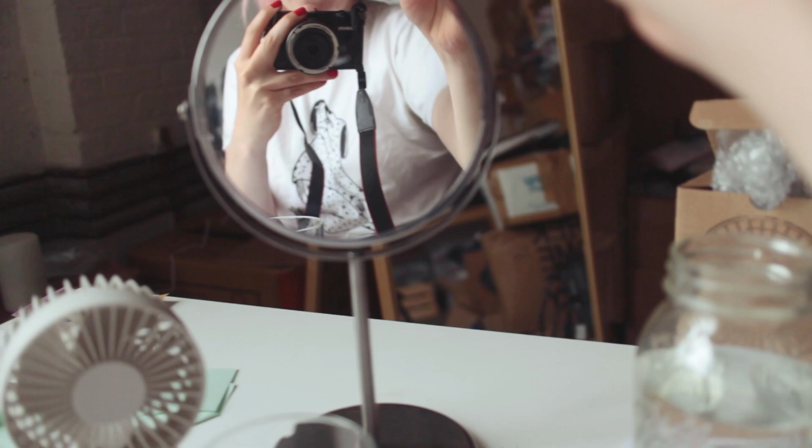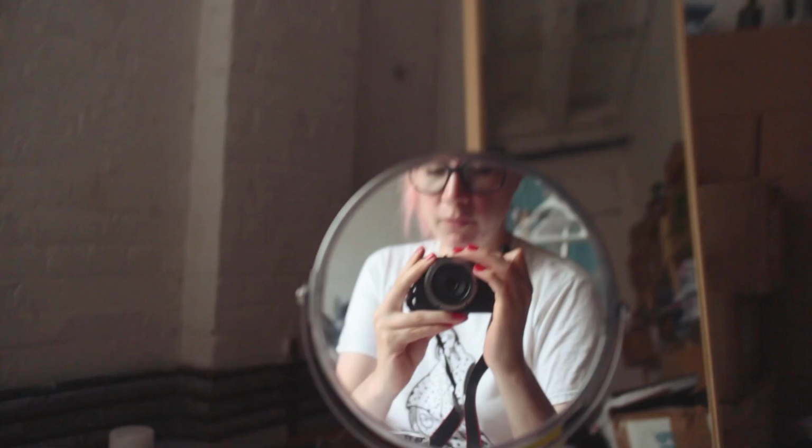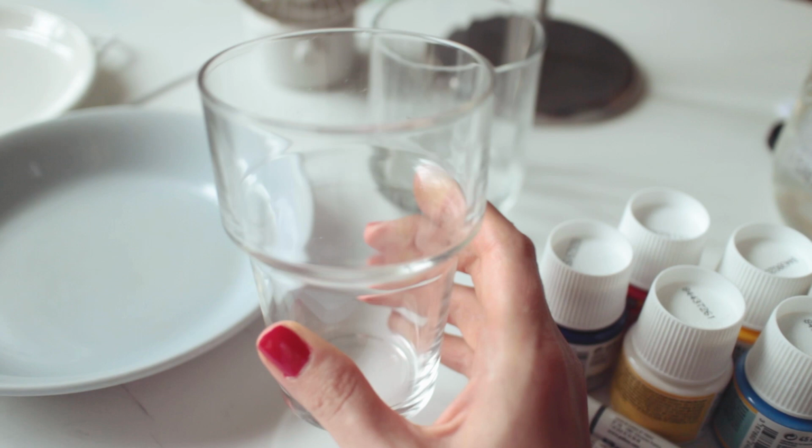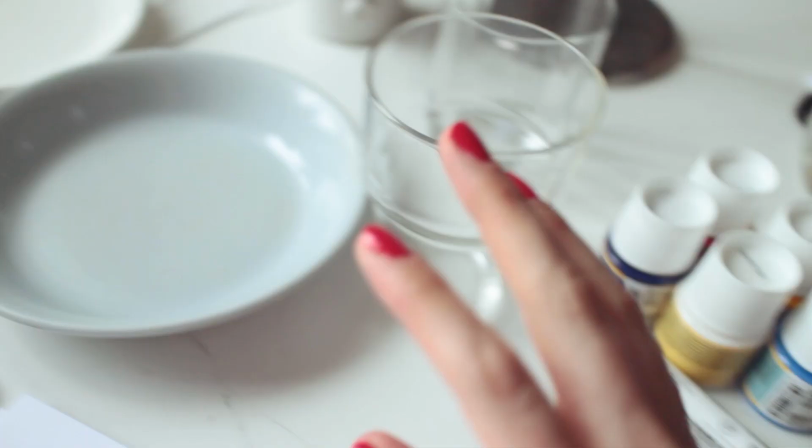Okay guys, I'm finally done with emails, those disgusting emails. Again, sorry about the noise guys, I have my window open. So right now I'm very excited, because we're going to try something new. I've always wanted to do this, and the other day I went to a thrift shop and I found these gorgeous plates and glasses. Since I am drinking lots of iced coffee, I thought it would be nice to have glasses here at my office, at my studio. And so I got two glasses and two plates, which we're going to paint today.